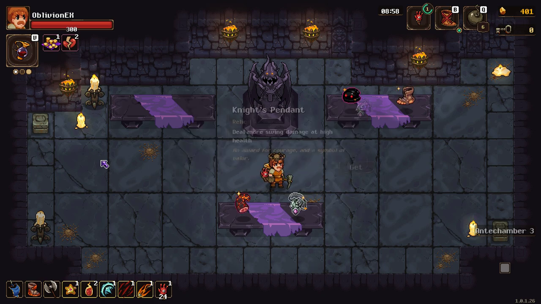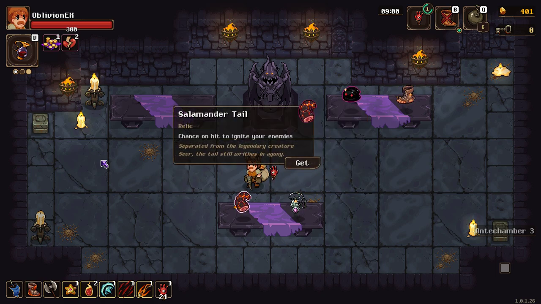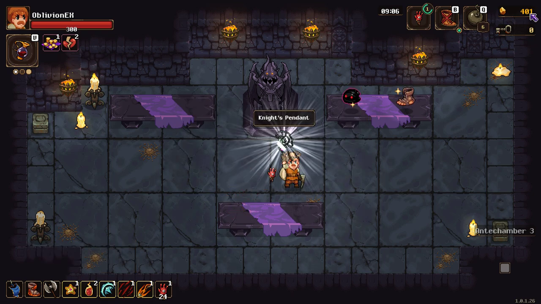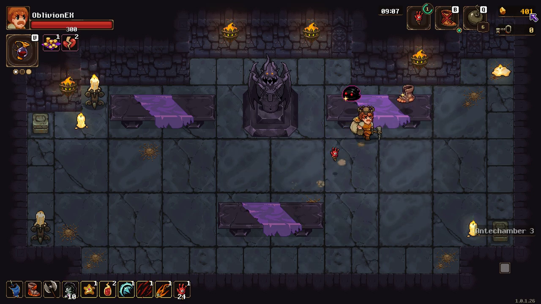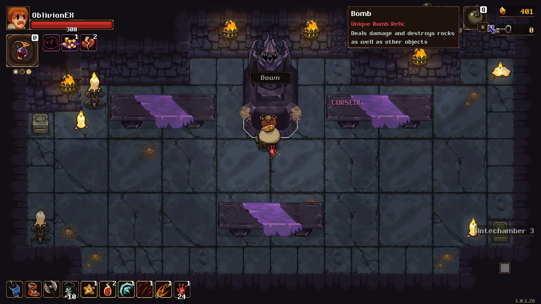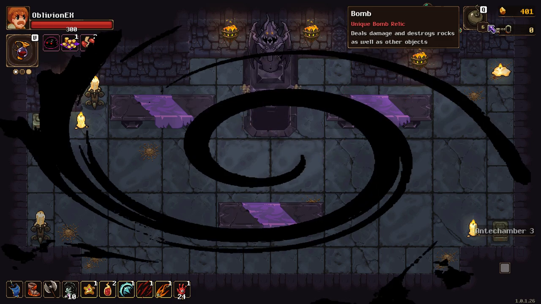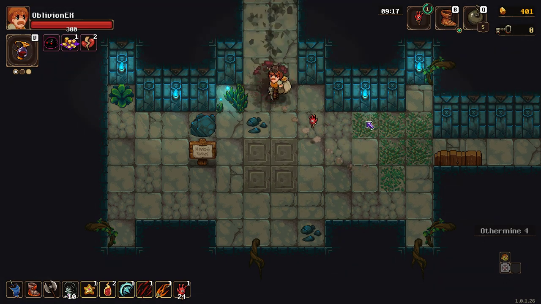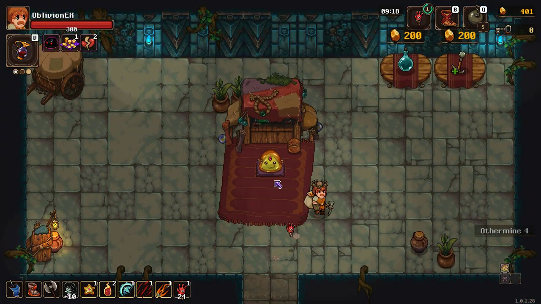But Salamander Tail is great, but half the value of it is to light torches and set food on fire. We already have that in Lava Walkers. I'm actually just going to go with Knight's Pendant. And as much as I hate having to deal with the enemy pilfers showing up, I hate the mentality of not feeling like I can jump, because it'll do one damage to me or something. I hate playing that way.